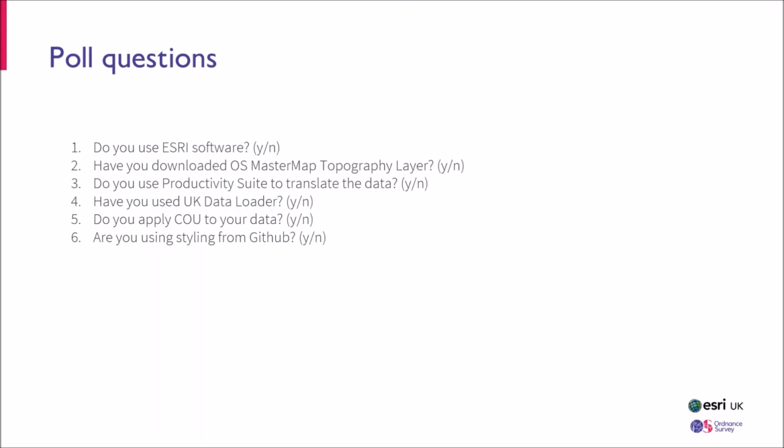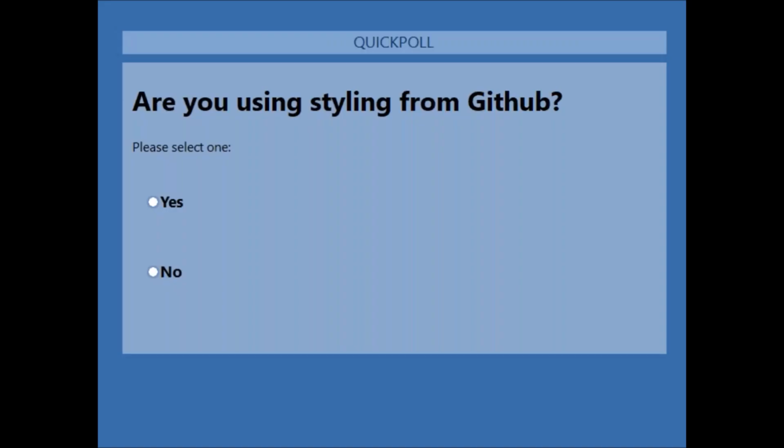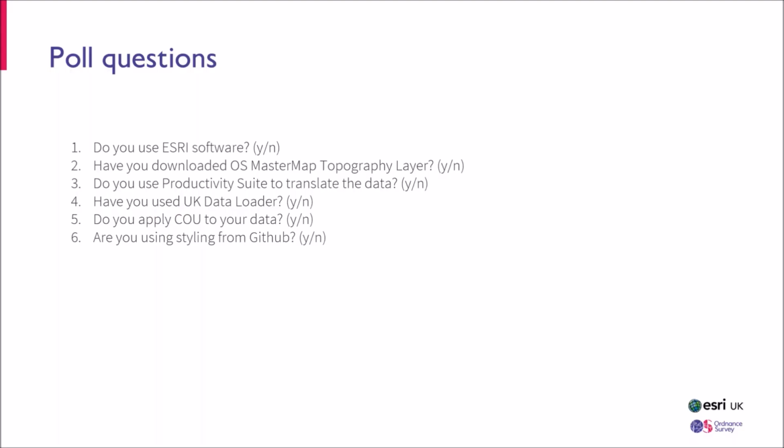Thank you for that. And the final question is around the styling from GitHub. I hope you're all aware of this. There's a link later in the webinar, but how many are using the styling that's available on GitHub? Most of you responded, so thank you very much. It seems like the majority of you aren't using the styling on GitHub. If you're not aware of that, we will touch on that a bit later. And I know Pete is going to show you how that styling can be applied using the tools that ESRI have created. So thank you very much for your responses.